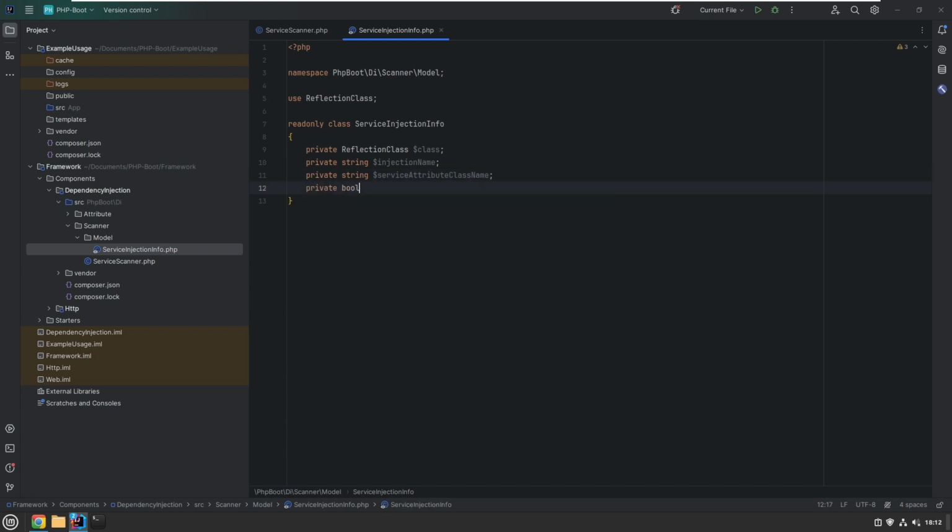We'll have a private bool primary. So is this one, does it have an annotation primary?